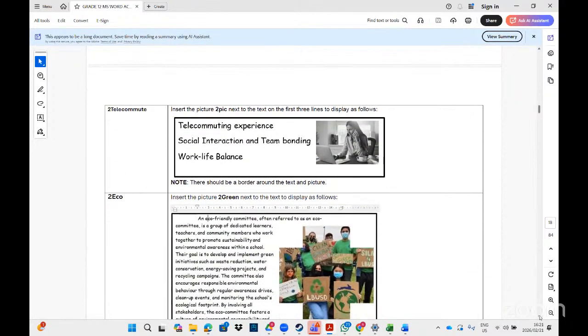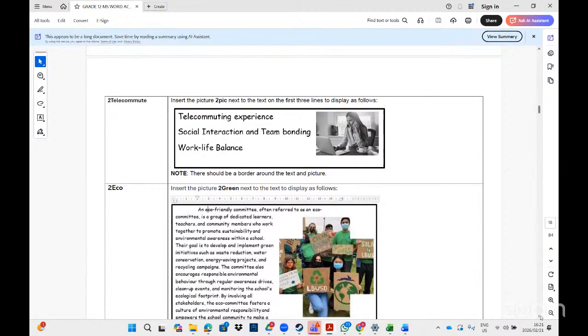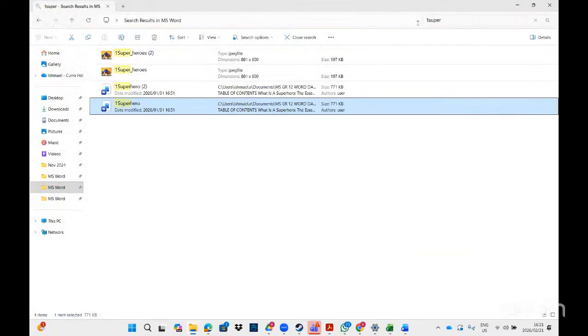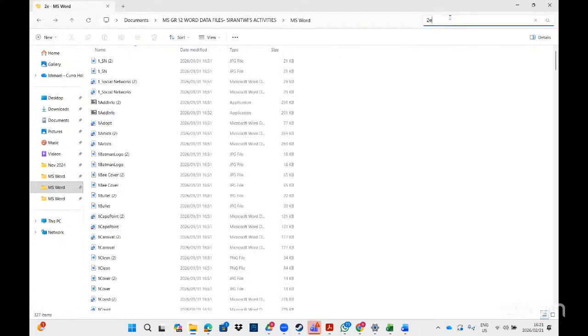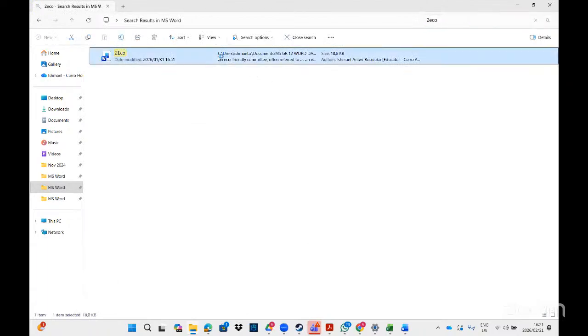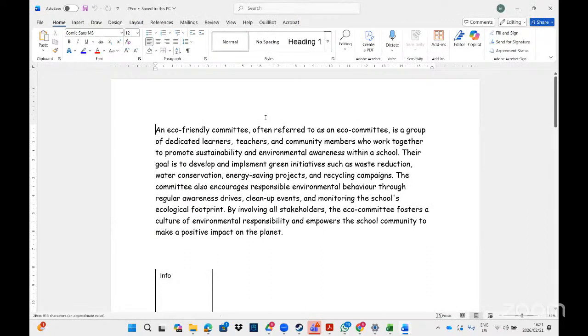Now I want to show you how to place an image and put a border like you see here. Two telecom or two eco. I think I will pick the two eco, which is similar to two telecom or telecommute. In most cases, you see that type of question, two eco, whereby you'll be given a screenshot, then they want you to do that particular image.